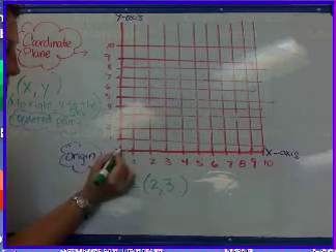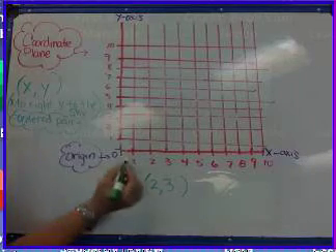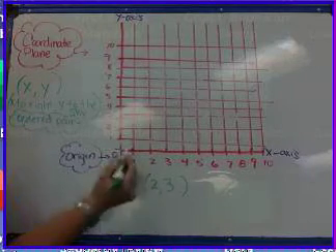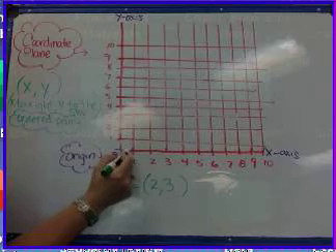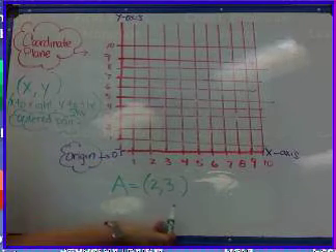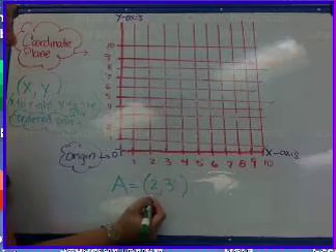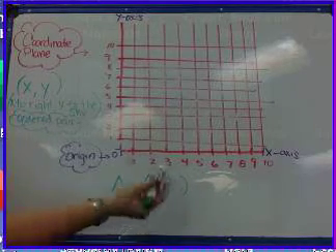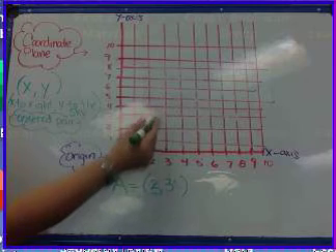We start at origin, and I'm going to go over to the right 2. X to the right. 1, 2. So I'm there right now. And then I go y to the sky. So this goes up, that goes over. So I go up 3. So I'm here, I go 1, 2, 3.